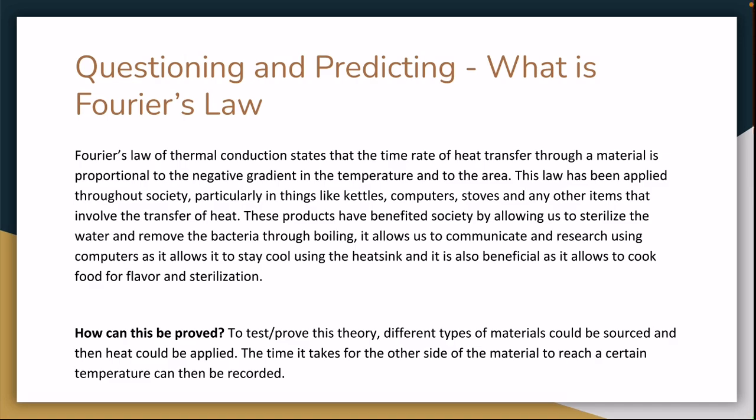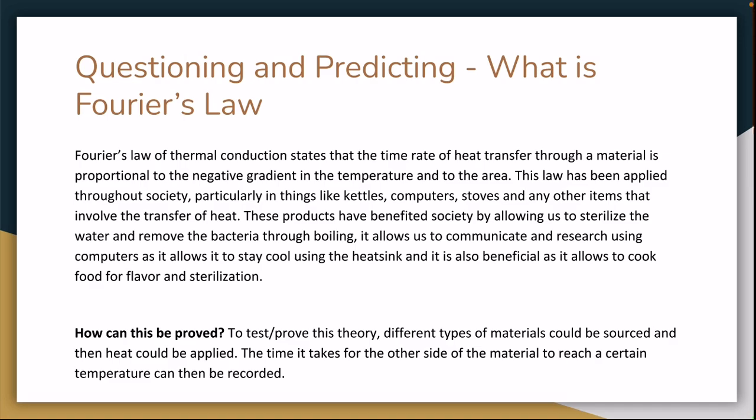This law has been applied throughout society, particularly in things like kettles, computers, stoves, and any other items that involve the transfer of heat. These products have benefited society by allowing us to sterilize water and remove the bacteria through boiling it. It allows us to communicate and research using computers, as it allows them to stay cool using the heat sink, and it also is beneficial as it allows us to cook food for flavor and sterilization.